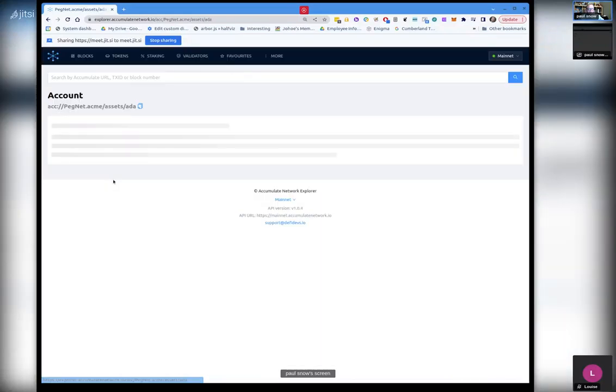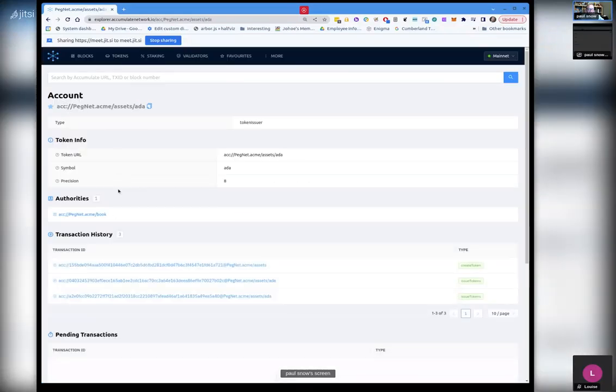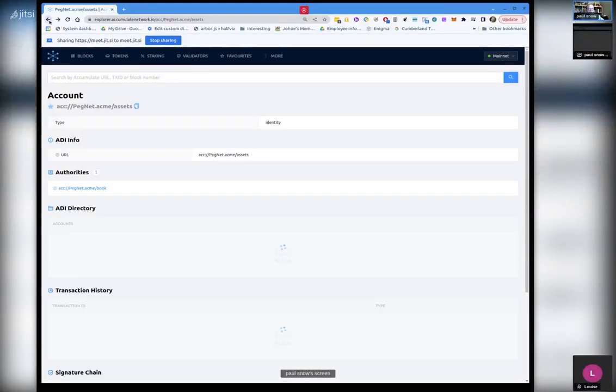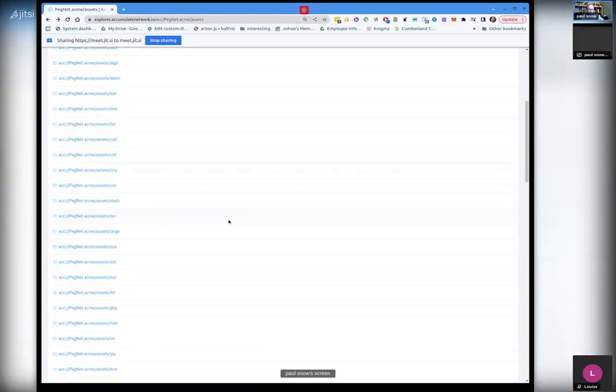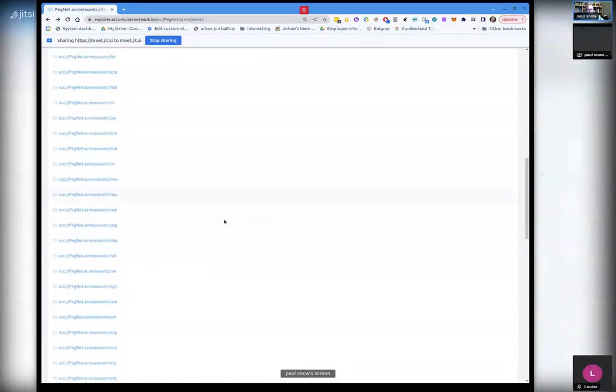But here is the ADA issuance account. If I go back, you can see Algo and Atom and BAT tokens, BNB tokens, and so forth. In fact, if I expand this page, all the 60 some odd assets that we've issued, you can see here.